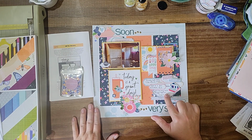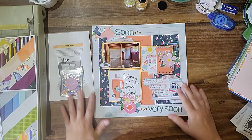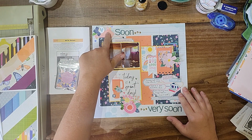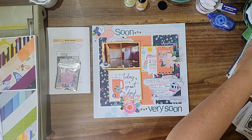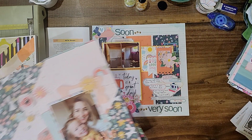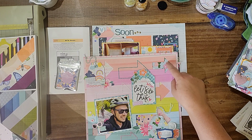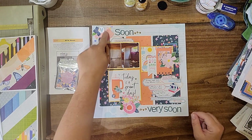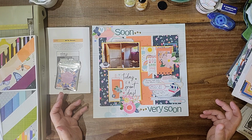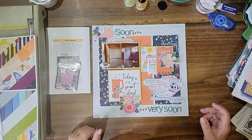Again, I used a lot of the printable labels. This arrow is one of the bits that got die cut from the layout with all the arrows in the background. I saved them all because I thought they might come in handy sometimes. So I think it's this piece that I saved. So it served as kind of a nice base for an embellishment cluster. A fussy cut piece, just one of the die cuts.